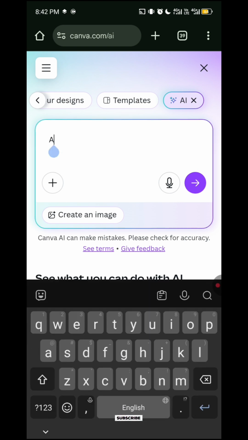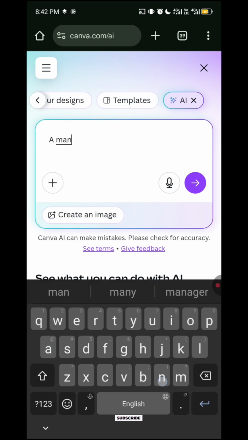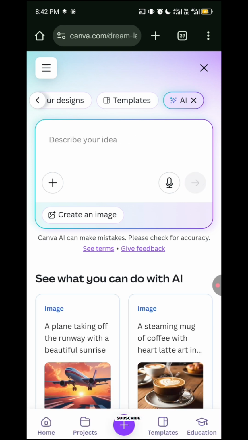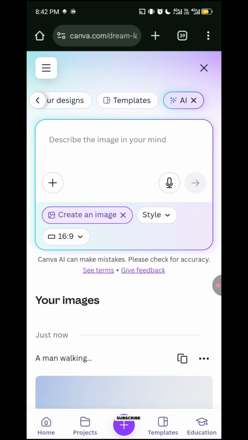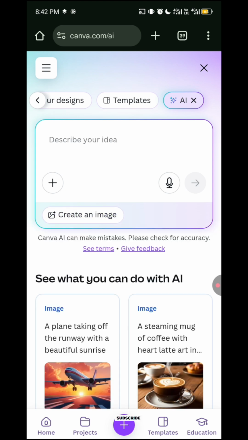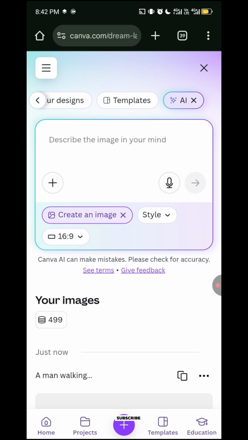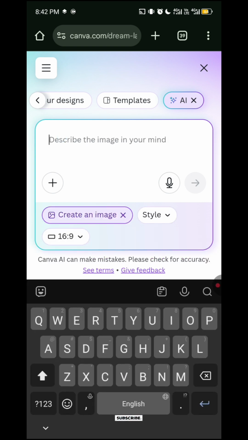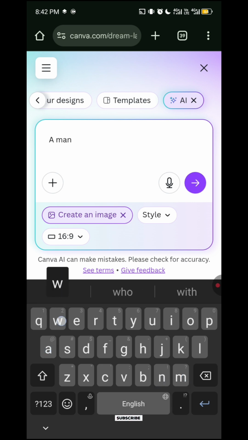I can just type anything to generate a man walking with his dog. You can type anything. You can even use a voice and Canva is going to generate something for you. Create an image. I need the image of a man walking with his dog.